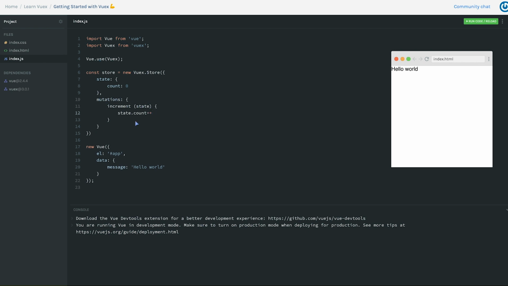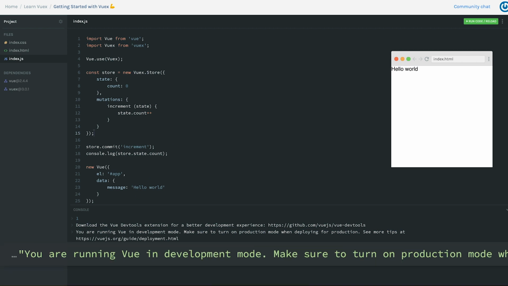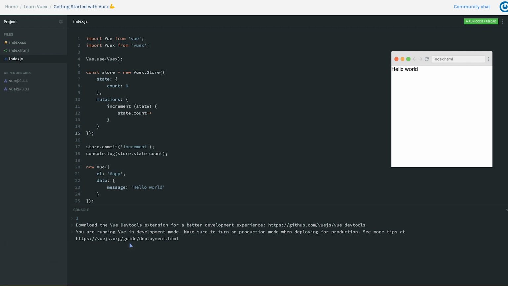Now that our store is set up, I will commit this mutation and log count to the console so we can see if it's working. When I run our code, the store will be created and a mutation will be committed, causing count to increment. Notice how we're accessing the state object here using store.state and triggering a state change with the store.commit method. Calling this mutation runs this code here. The mutation receives state as an argument and increments count. This is how Vuex handles all changes in state within the store. And we see that it's working. Down here, we log to the console the number 1 because count starts at 0 and is incremented here.